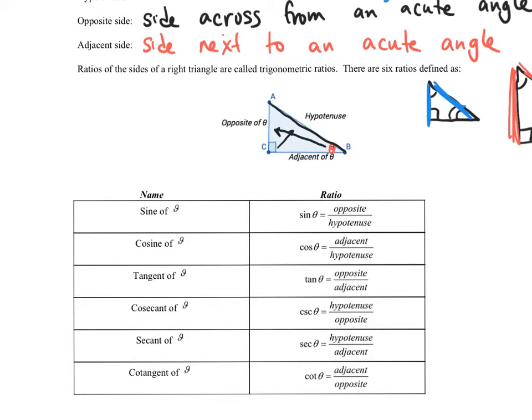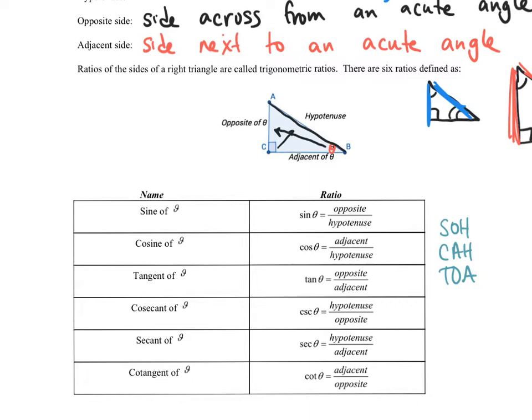So you can see as you go through, these different ratios have different names. The sine is just the opposite side divided by the hypotenuse in any triangle that has an angle theta. Cosine is adjacent over hypotenuse. Tangent is opposite over adjacent. A lot of times they have the abbreviation SOHCAHTOA. If you've ever heard that, SOHCAHTOA: sine is the opposite over hypotenuse, cosine is the adjacent over the hypotenuse, tangent is the opposite over the adjacent.